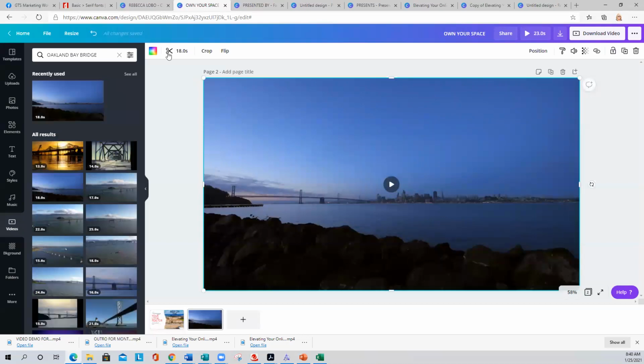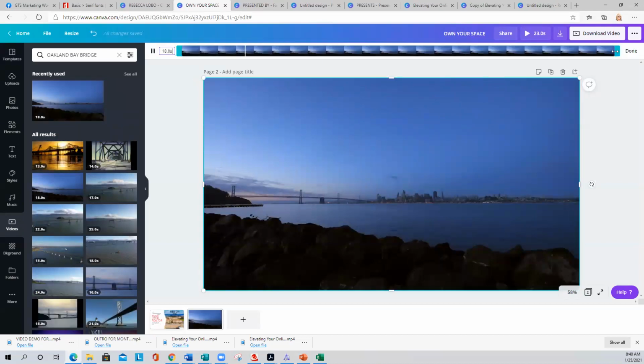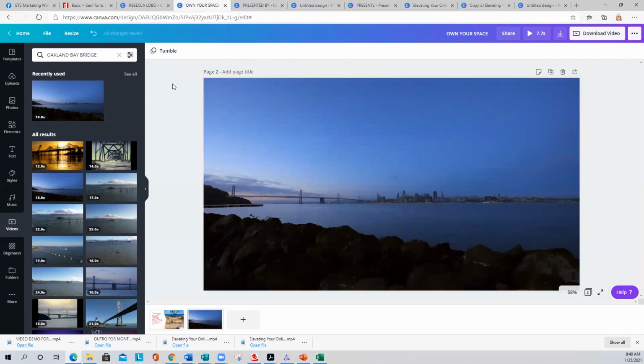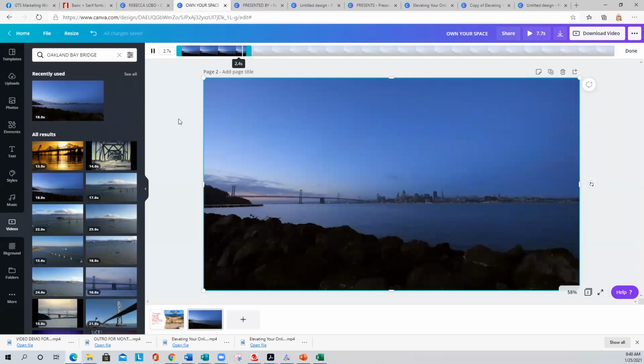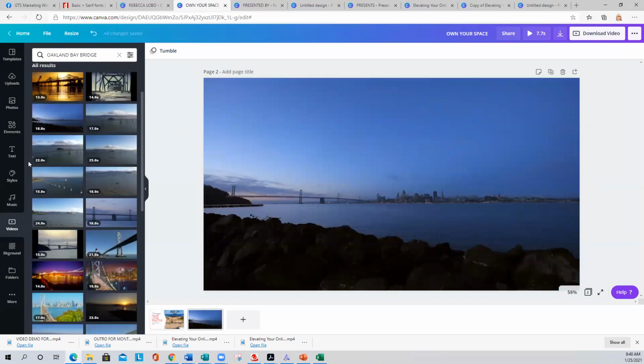And again, it doesn't matter what you put in here. I would make sure it's not too long for an intro. An intro shouldn't be more than 5 seconds. And up here, it gives you a total number of seconds for both pages. So you might want to chop this one down just a little bit more. I don't even see any movement in that one.